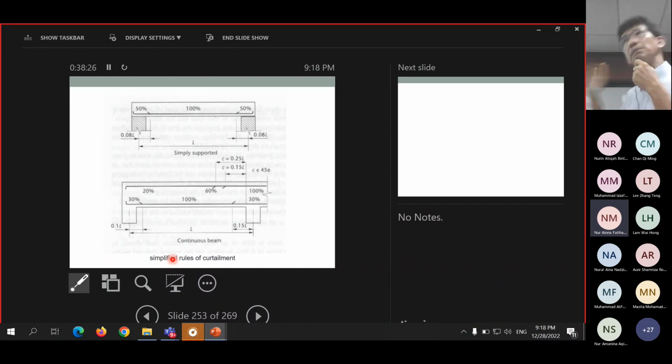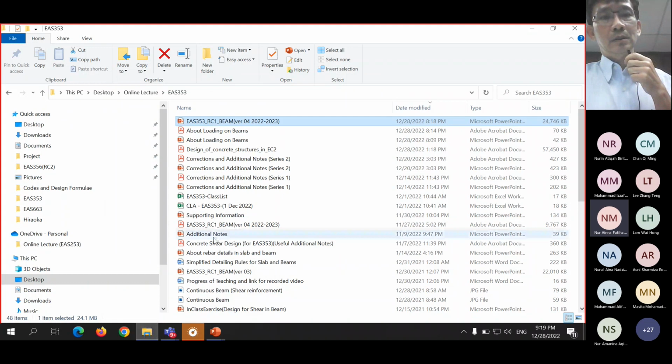These are simplified rules, class, and there are conditions. You can find this in your design formula book. Please check.